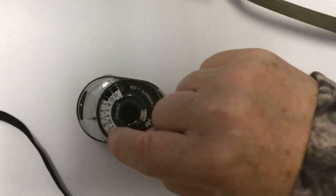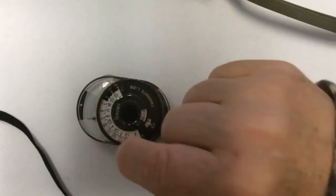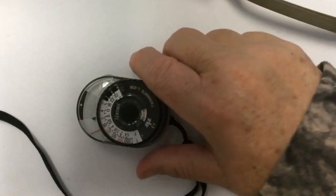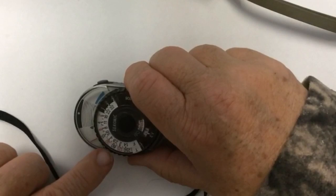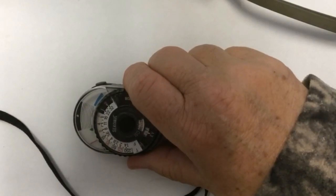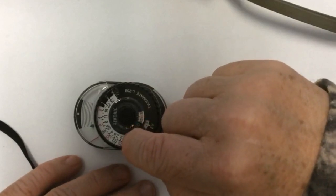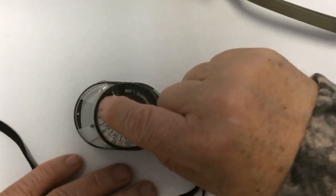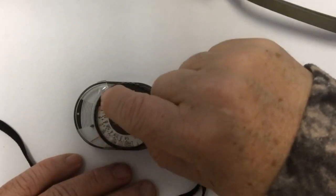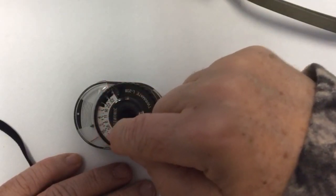Now, if we look at these exposure values, we can set any of these because, in fact, all of these result in the same amount of light. So we could go from, say, 1/60th at f2.8, or we could do a half a second at f16. Any of these values will work because as each f number goes this way, each one lets in exactly half the amount of light that we had before. Or you could look at it this way, each one's adding twice as much light.